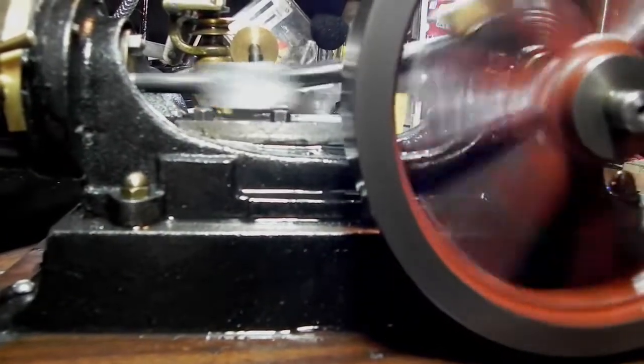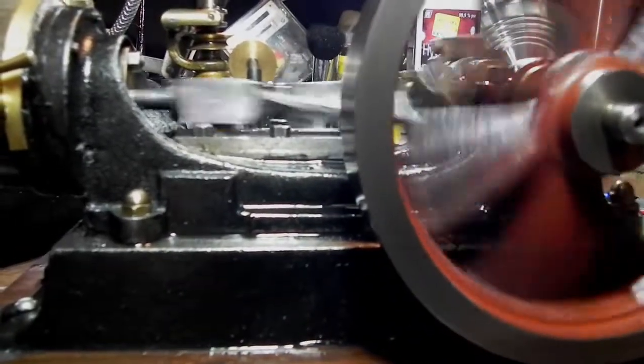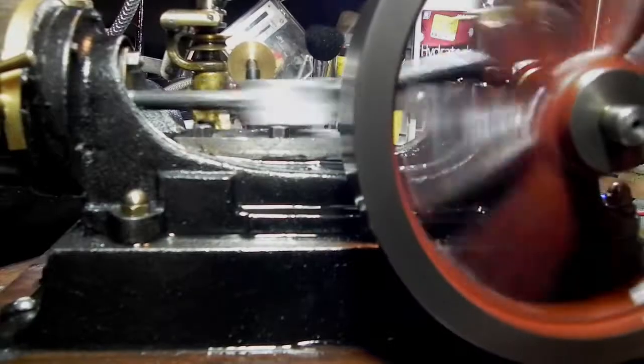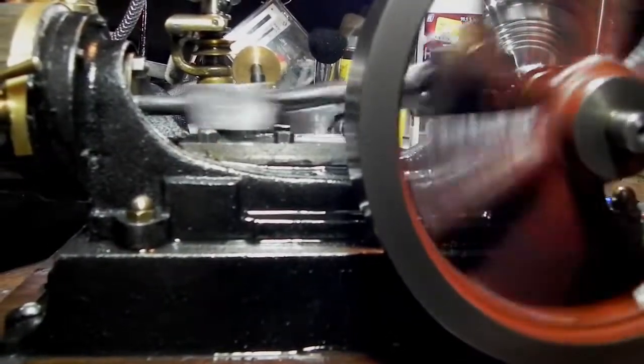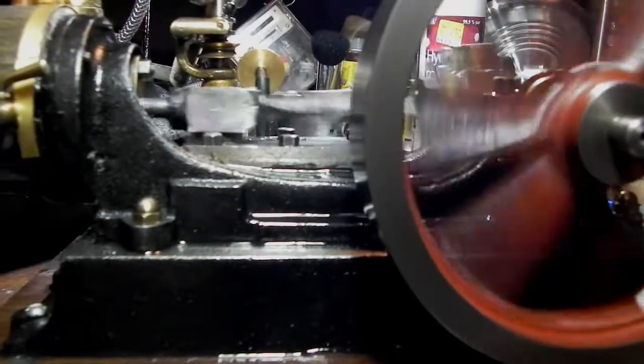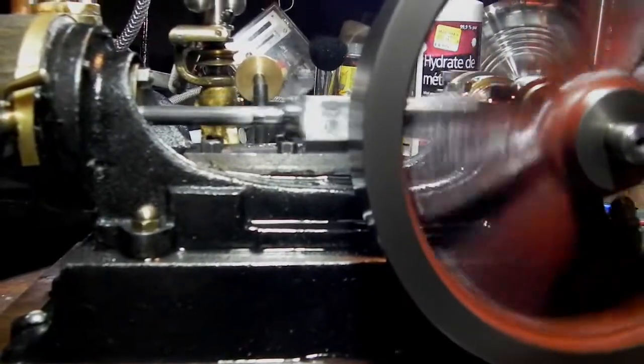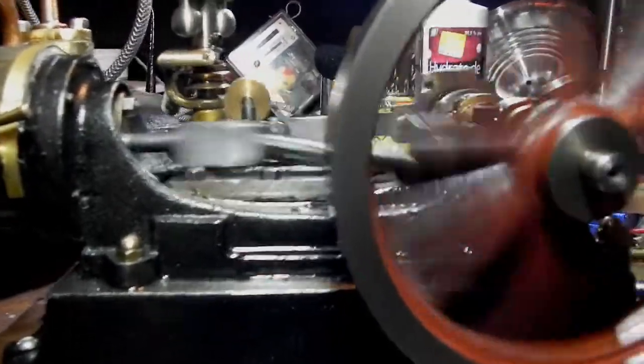But the actual shaft bend at the end there is going to be affecting all kinds of things, and from riding old motorcycles I know that one thing will end up destroying the rest of everything else. So I will probably get the shaft if I'm going to run this engine at all, and machine it if I have to, and get the live center out and that kind of thing.